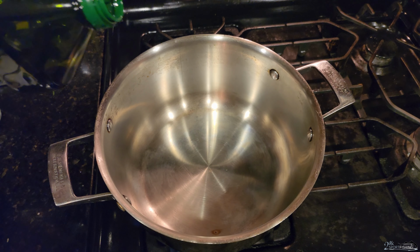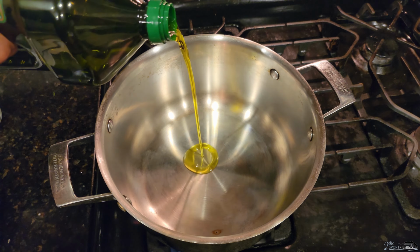For the sake of time, I always preheat the pan. We're going to add 2 tablespoons of that olive oil. We do want that to smoke. We want it really, really high heat, guys. We want to sear this steak off beautifully. So we'll let that smoke up just a bit.